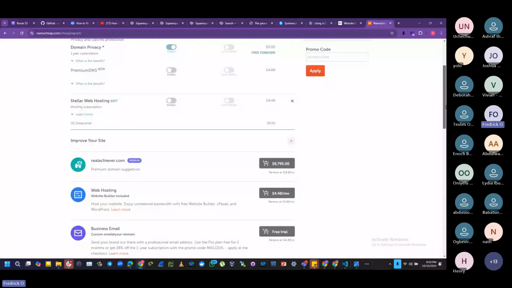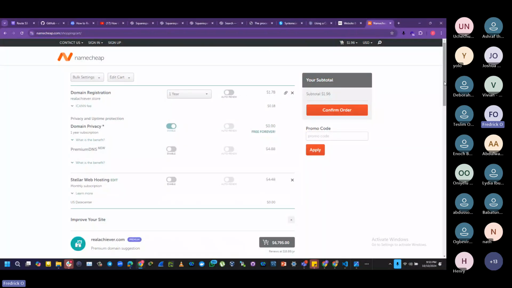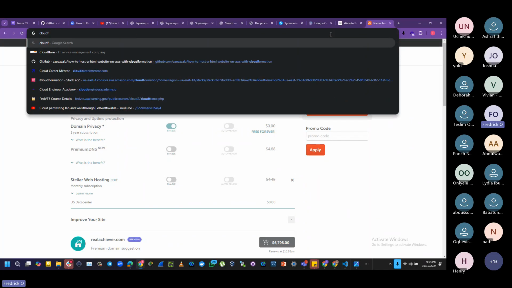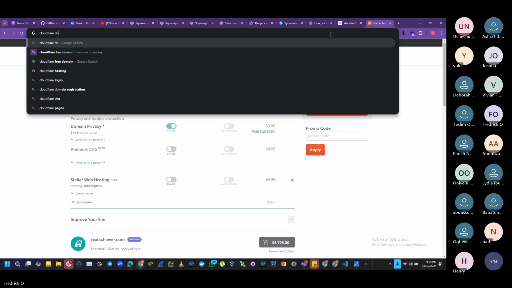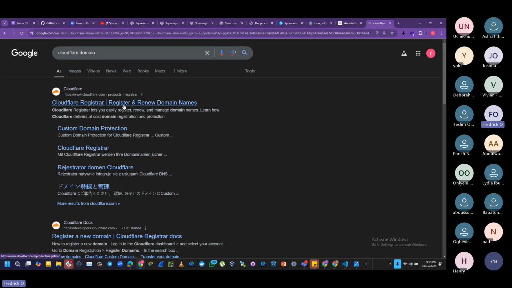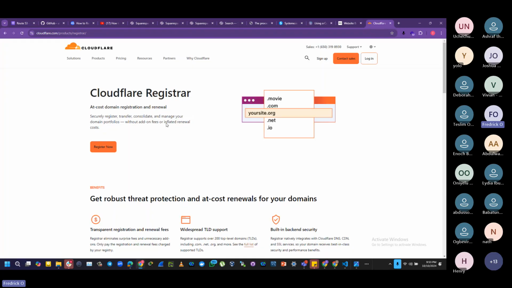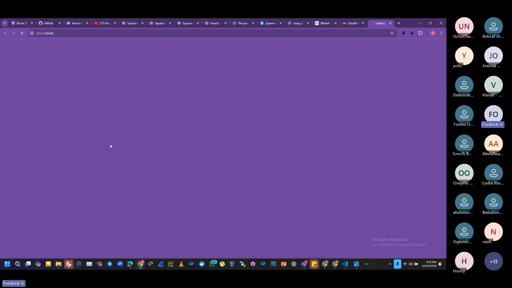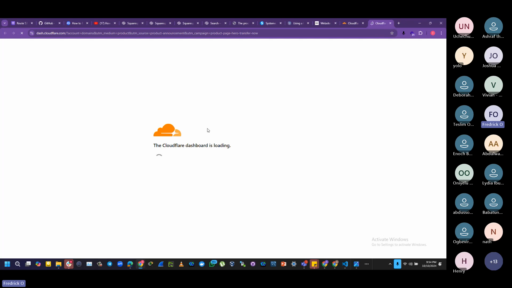Even though Namecheap is more reliable in terms of providing support if something happens, that's why they are more popular than many other registrars. There are some domains that if you buy from them and have any issue, you will struggle to fix it. Another notable one, if money is not a problem for you, is Cloudflare. Cloudflare is one of the best in terms of speed and so many things. The cost is just mind blowing.